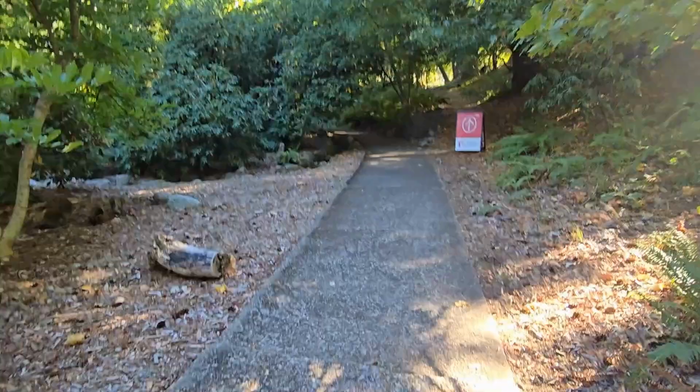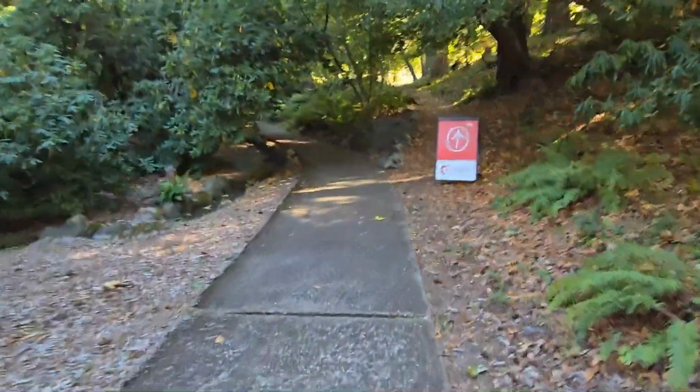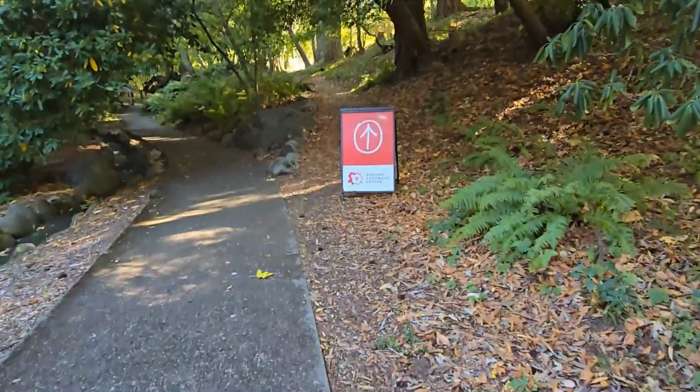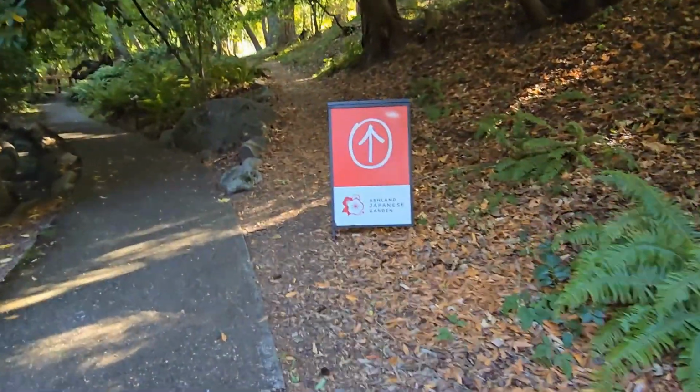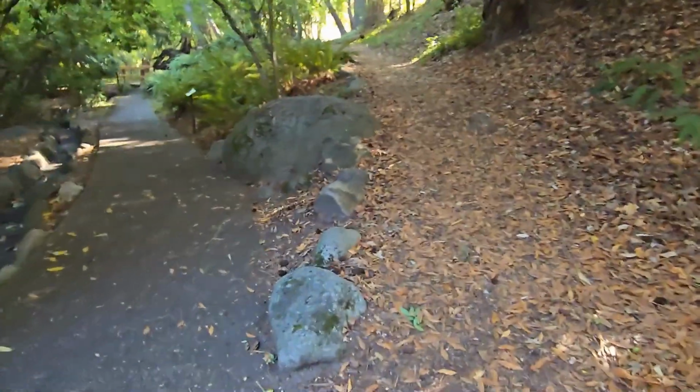Such a nice little walk through here. It's kind of shady. There's the sign that points us to the Ashland Japanese Gardens. So we've got to go up this little path right here. Looks like there's a little runoff or something.